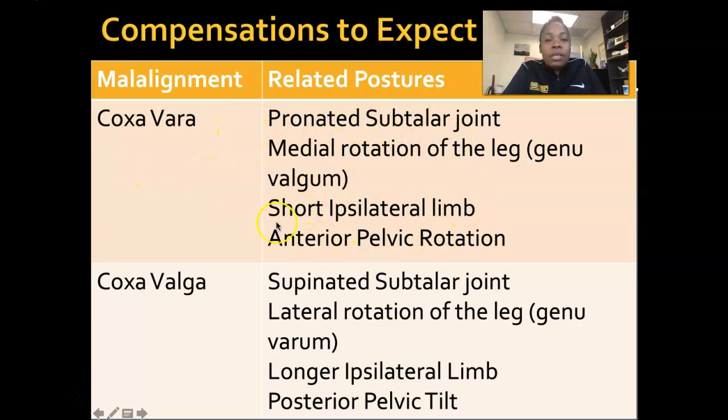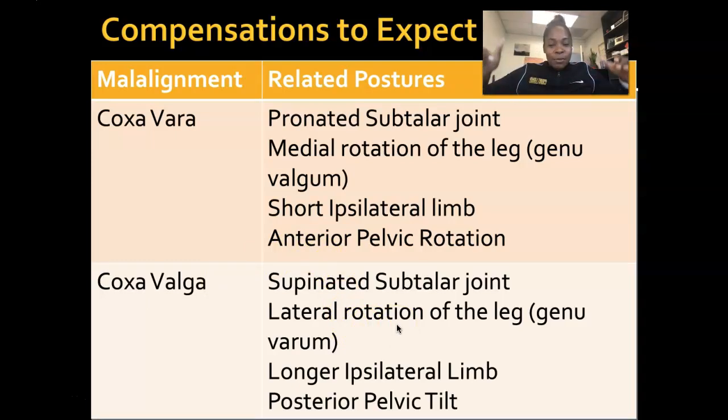they're all right here. What I will say, the key to me is this related posture here. So if a patient has a coxa vara, so a shortened, smaller angle, right, in the frontal plane, then we can expect that they're also going to have genu valgum at the knee, right? So they're going to be knock-kneed. Hope that makes sense. If a patient has a coxa valga, then we can expect at the knee they're probably going to have a genu varum, right?